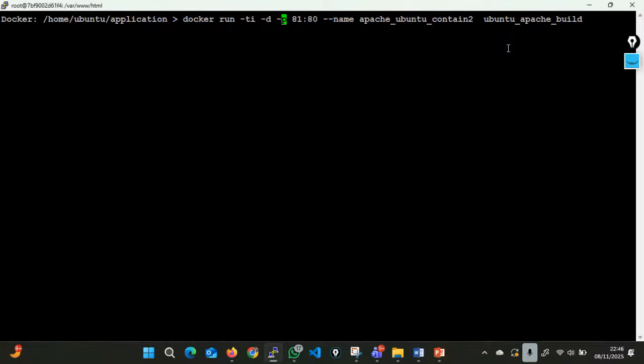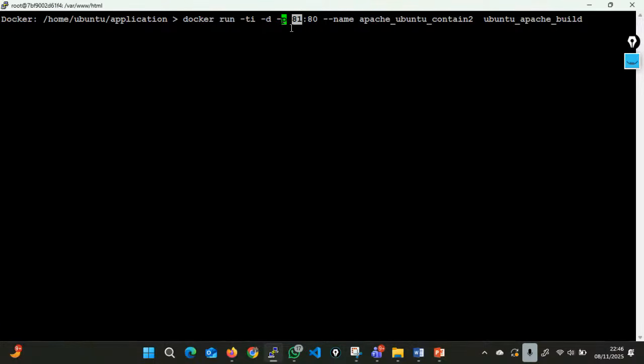Remember? Expose. So I am using port 81 to be mapped with port 80. 80 is the container port because I cannot access port 80 directly from external, for safety and security reasons. When you learn DevSecOps, that is cyber security, you will know all these tricks.